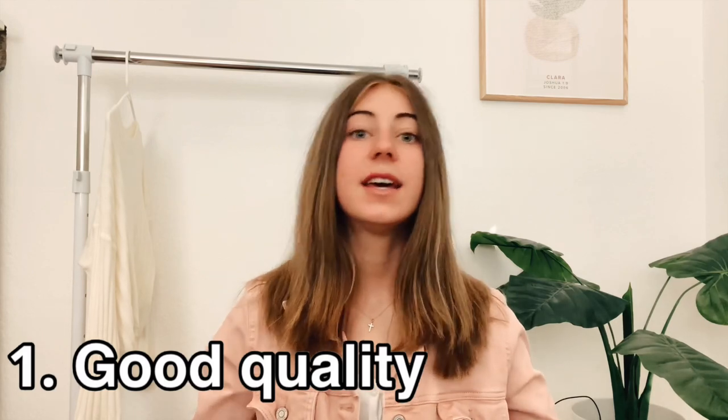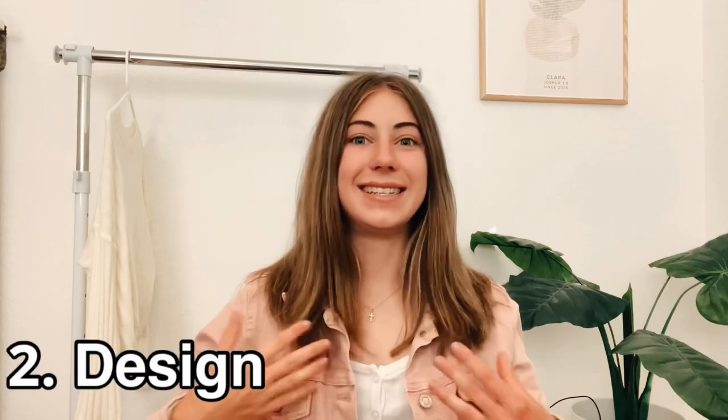I like it to be a thick, comfortable, really soft and warm material because I only like to have really one good sweater, so I want it to be a very good high quality sweater. The second thing I look for is that it has a design within the sweater, like lines going down it or something like that. I think that makes it really cute and adds more dimension and character to the sweater.